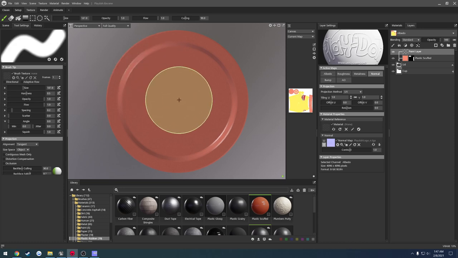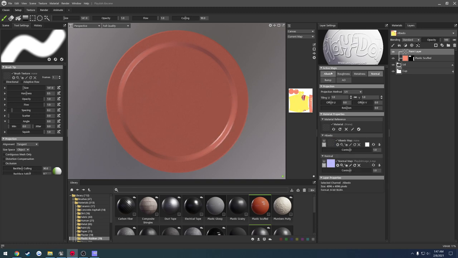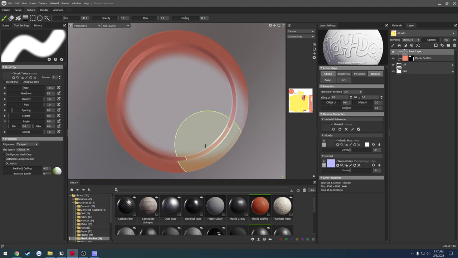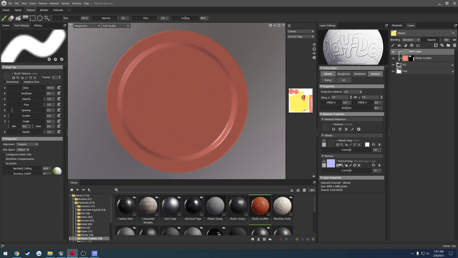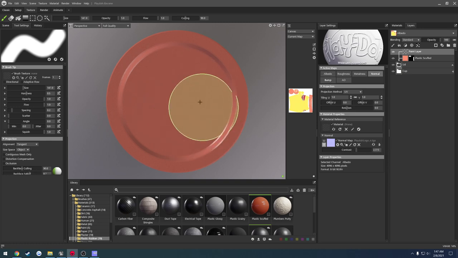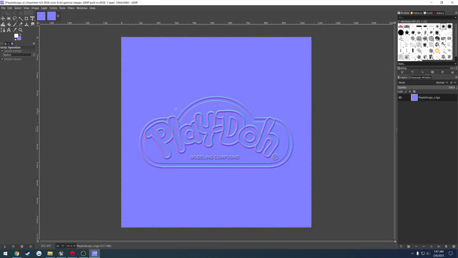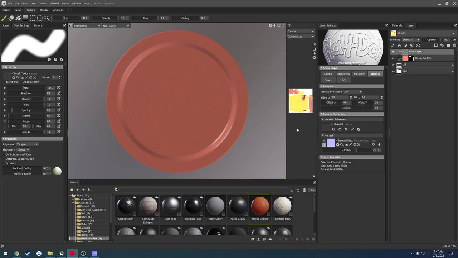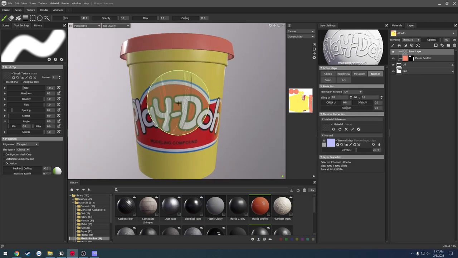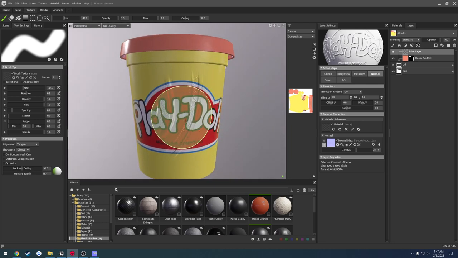Crank up the size of the brush and click. As you can see, we're not really seeing anything. So what I can do is bring in the albedo, that's set to white, and make sure that it is painting, which it is. So I want to go ahead and crank up the contrast for the normal. Click again, and it still seems like nothing is painting. I'm going to go ahead and look at our logo, make sure it exported properly. Which it did, because there it is. Now to try to figure out what's going on, I'm going to try to paint right here, and it's painting. So we're having the issue of it not painting where the brush is like before.